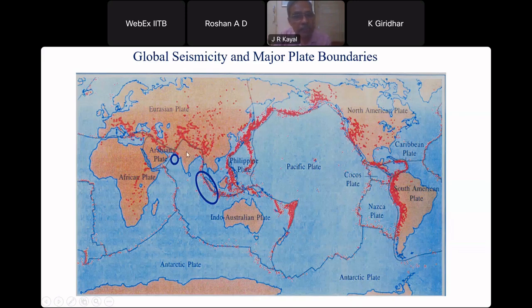For us, this Indian plate is moving from the Carlsberg Ridge, from somewhere here, to the northeast, in head-on collision with the Eurasian plate, and the oceanic part of the Indian plate is subducting below the Andaman Sumatra subduction zone. So the Indian plate is in head-on collision as a continental plate, and the oceanic plate is subducting below the Andaman Sumatra subduction zone. This is how, from the earthquake data, we came to the plate tectonics concept.